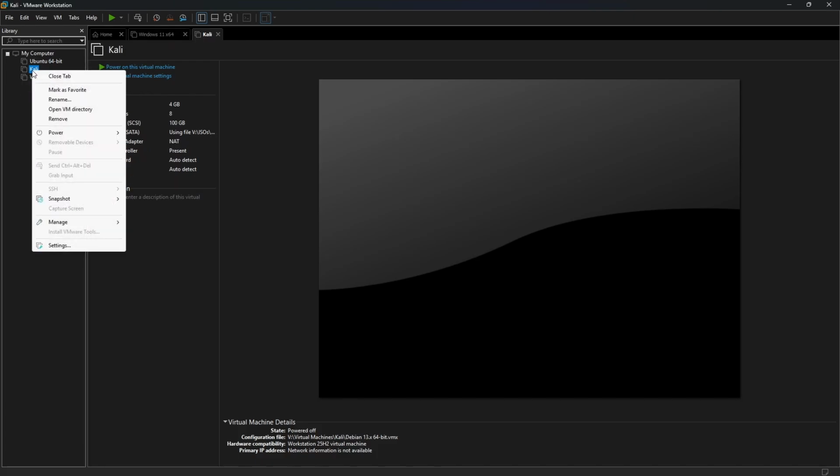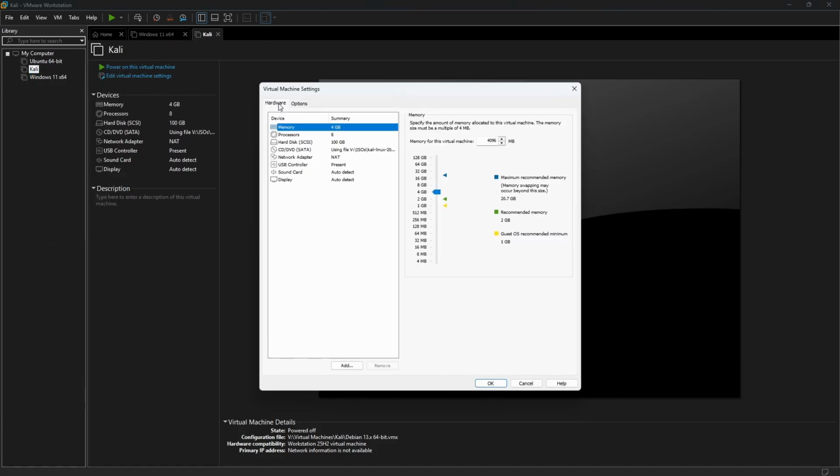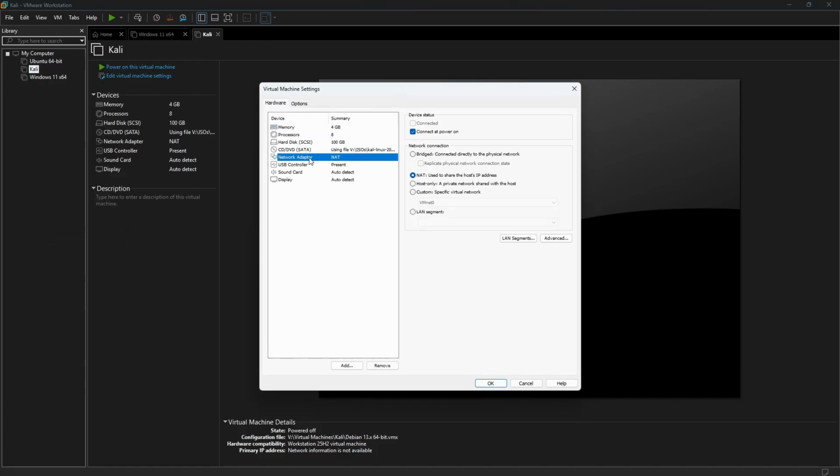So right click on Kali and go to settings, and here you can see again in the hardware tab we have just one network adapter which is NAT. That means Kali virtual machine right now is getting the internet connection from the host IP address. Okay, NAT is used to share the host IP address, but it is not connected with the private network which is shared with the host. Okay, so currently with the host we have Windows 11 virtual machine in the host only network, but Kali is not there. So again we will give another network adapter to Kali Linux virtual machine as well.